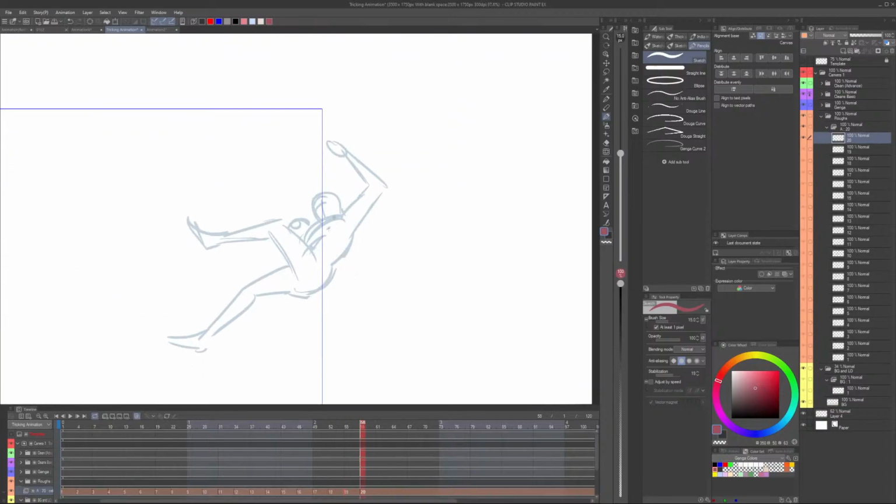We're at the 20th frame. How long has it been? 20 frames.